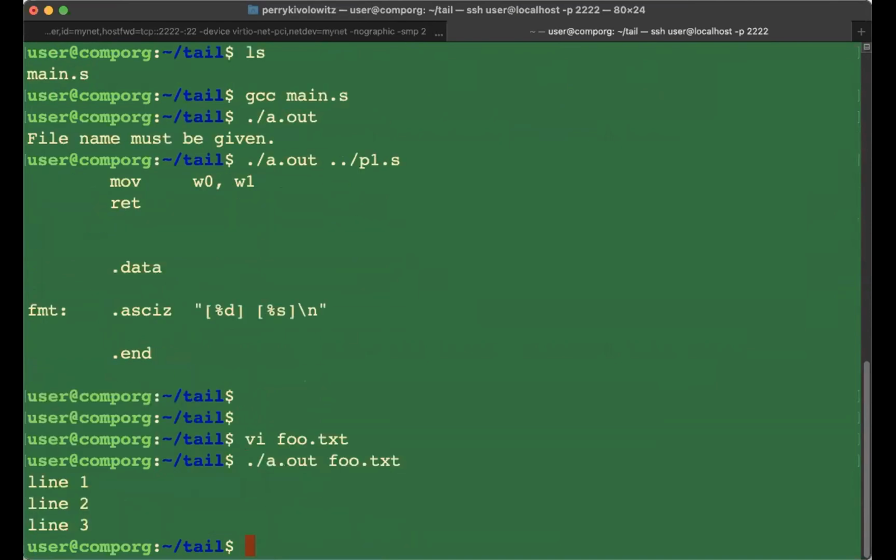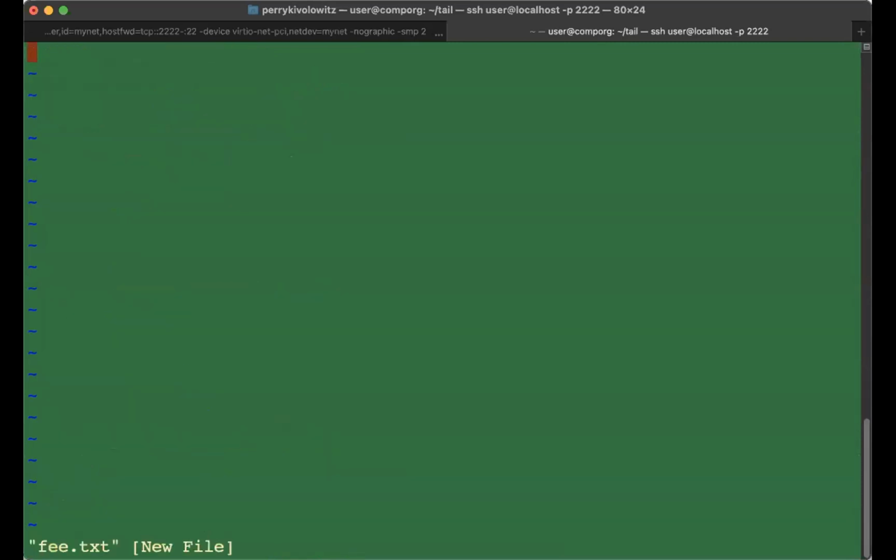Okay, so if it's less than 10, you get what you get. But now let's make a file that's more than 10. Okay. Let's see what this does.